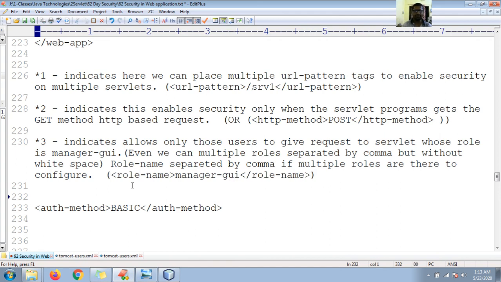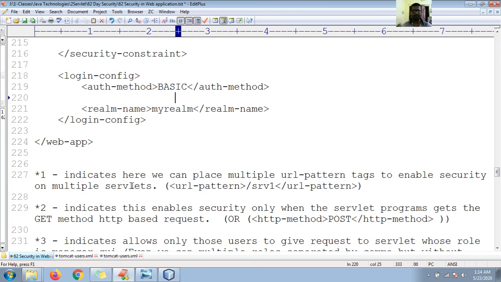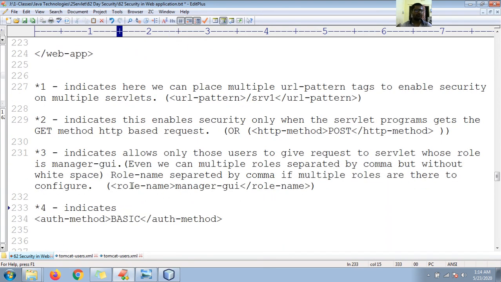Here *4. This *4 indicates. Did I mention here *4? No. So let me mention here *4. Okay guys, *4 indicates it's an authentication model.